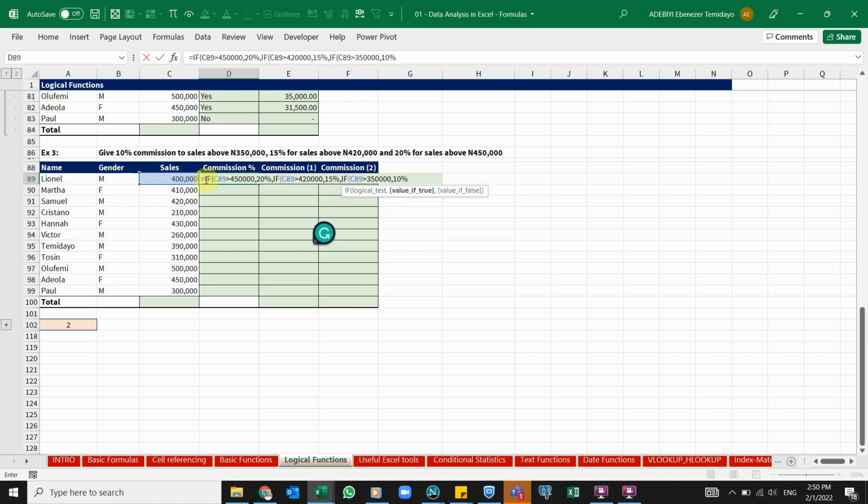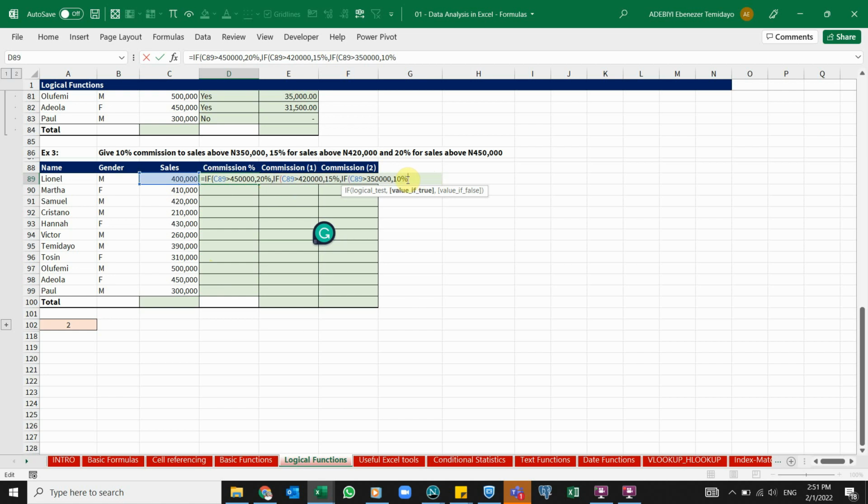Now, look at the way it is nested. You have the first IF function, the first logical test, and the first value if true. Then you write another IF, the second logical test, and the next value if true. You write another IF, the third logical test, and the next value if true. Because Excel will first check this. If Excel checks this, and this is greater than 450, all of these other IFs will not be done anymore. It will just stop at that. And we're going to see that when we look at the evaluate formula.